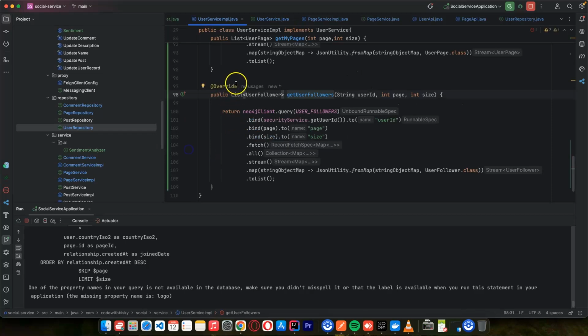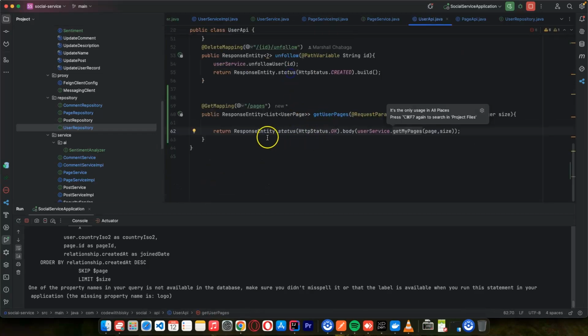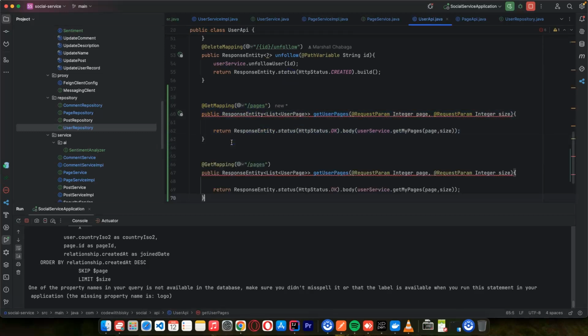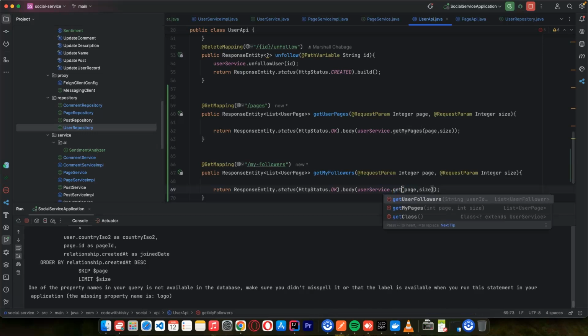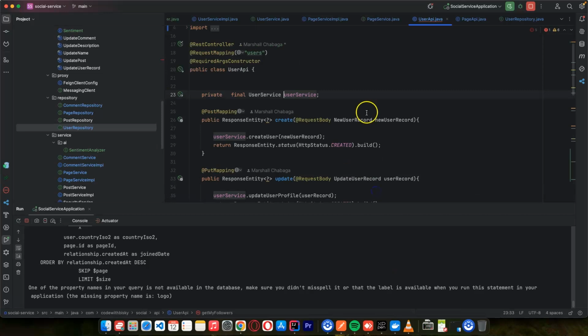We have get user my pages, and I can say get user follower, get my followers. I'll just say my followers, because we are in users, or say get my followers. And they require a user ID because I'm already logged in.